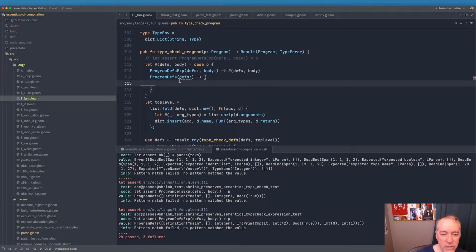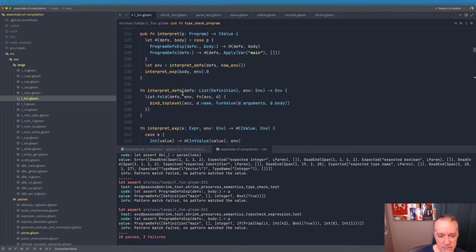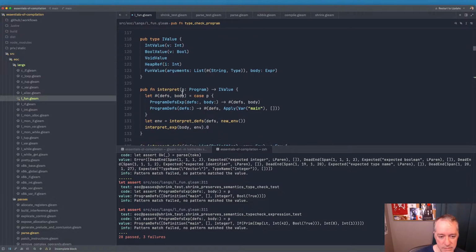Okay, and then here, maybe what we do, the thing is, we will do the type check before shrink. This is just for the sake of our tests. So maybe I will pull this out. Yeah, let's just do that.